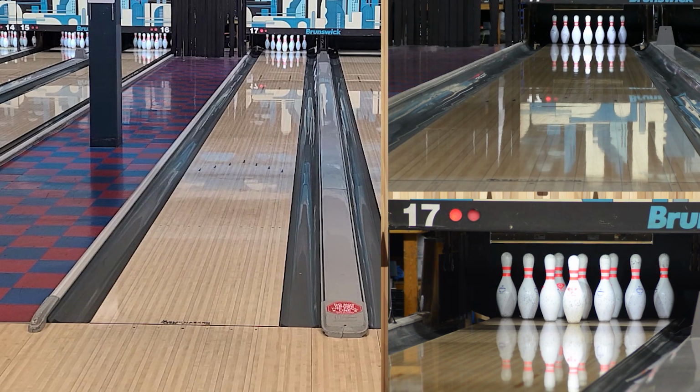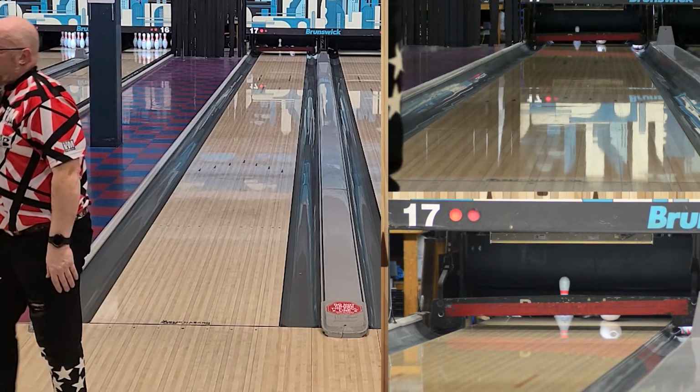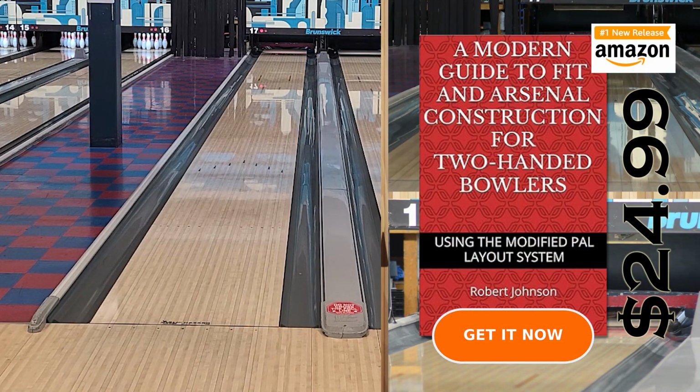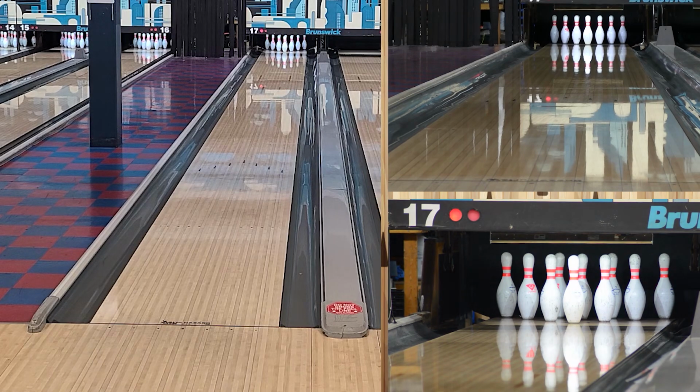Now, in the past, two-handers had access to weight holes, which meant that the layouts that they were using on symmetric balls, they could create an asymmetry that one-handers could not. Obviously, that's one of the reasons why they got rid of weight holes. But by doing that, they also removed a lot of big benchmarks from the market. Oh, that's some Dynamicore carry there. Because they've mostly been replaced by large asymmetric balls now. So this kind of fills a spot that we don't see in any of the other brands of Brunswick. This is a big, strong, symmetrical ball, not one that becomes asymmetrical, but one that stays symmetrical.